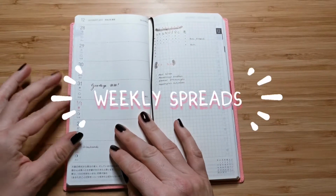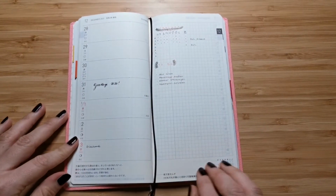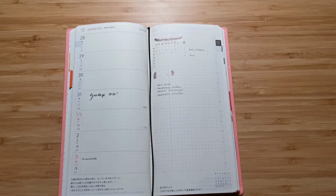Moving on to the weekly spreads. So actually in this planner, the way it's built, you have the left side for to-dos and events, while the right page is completely free to be used differently every week, just according to your taste.